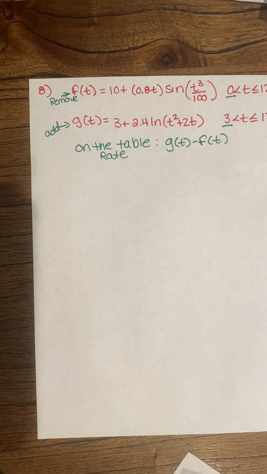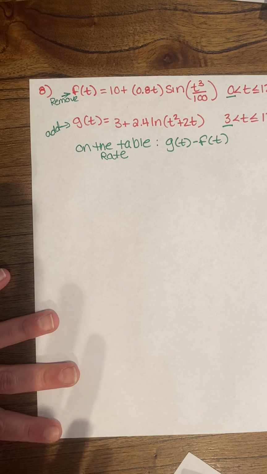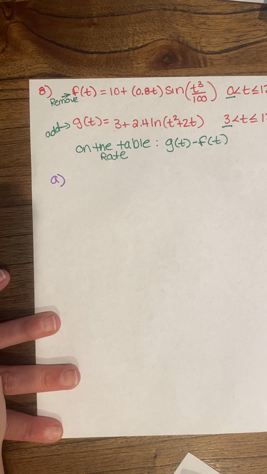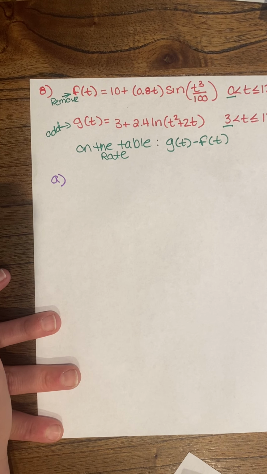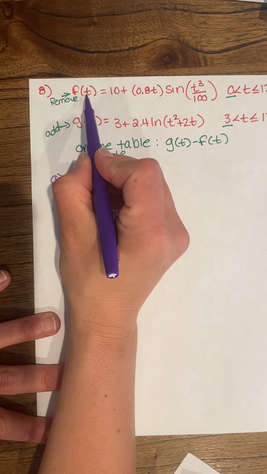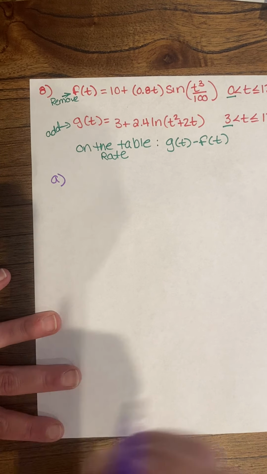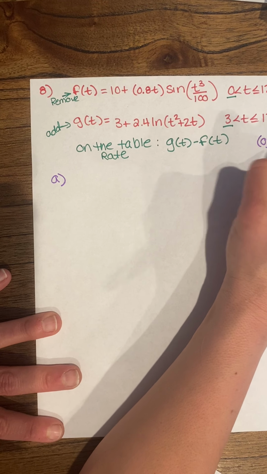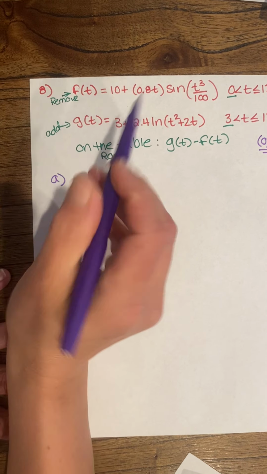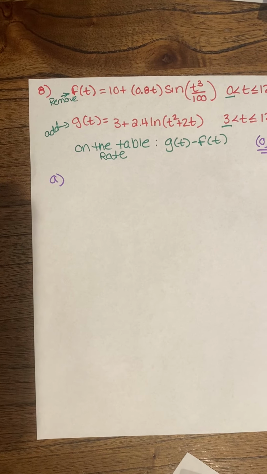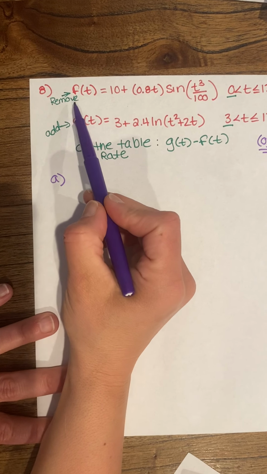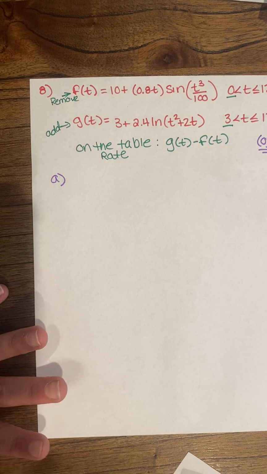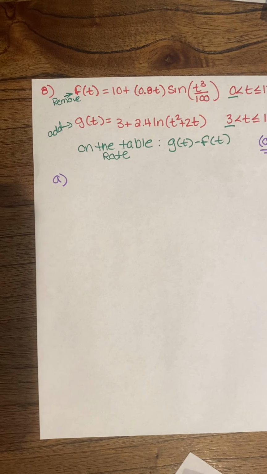So part A starts off with how many pounds of bananas. So that's an amount they're asking for, which means I'm going to have to integrate something. It says how many bananas are removed in the first 2 hours. So removed is only this equation number 1. And by the way, there is an initial condition in this problem. At opening, there are 50 bananas on the table already. Now, that affects only the amount on display. So that initial 50 is not going to factor into this integration because they just asked me how many are removed. It doesn't matter how many are there to begin with. We only want how many are removed.